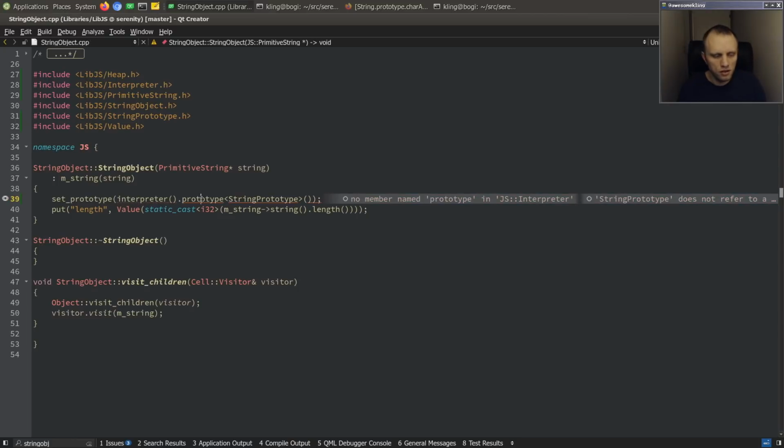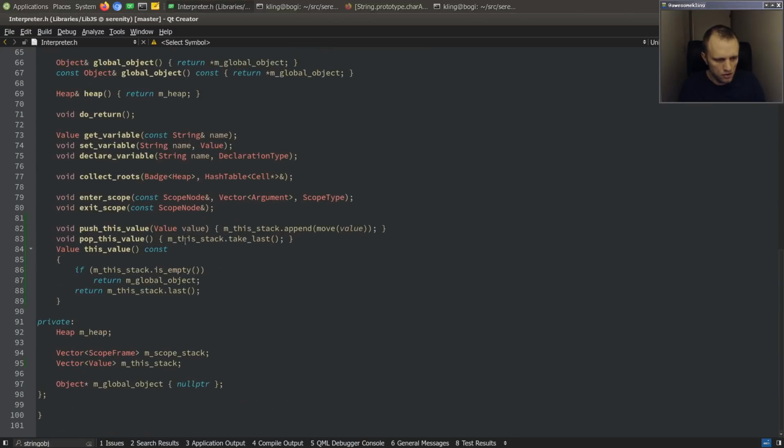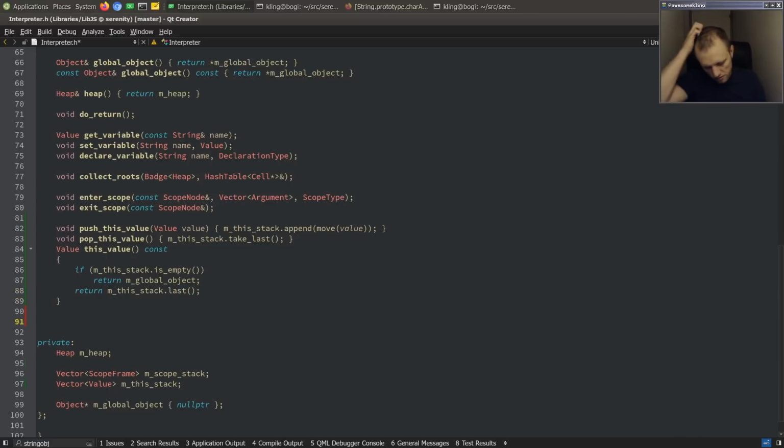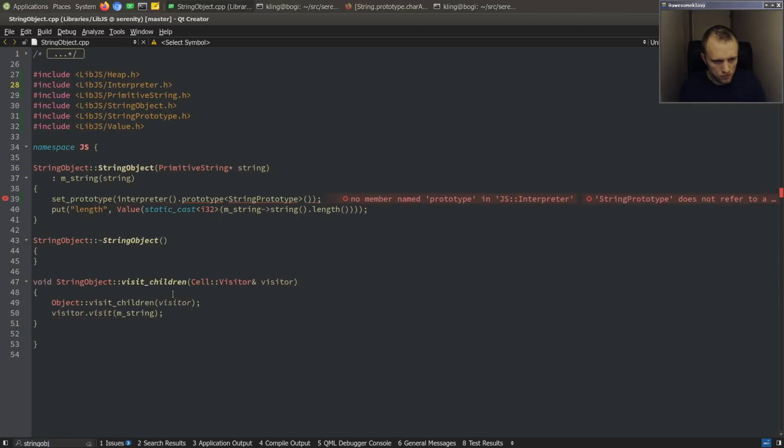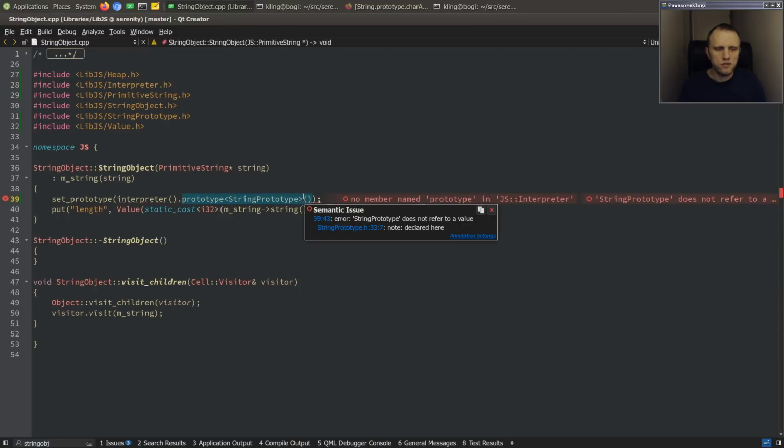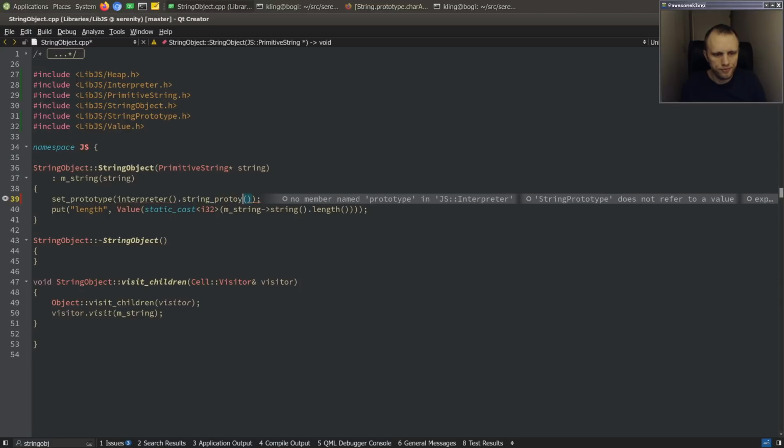Okay, now we just need interpreter to have this thing. So how will that work? Let's see. Maybe this is overkill. Actually, we can also just do like string prototype. That would probably be good enough.